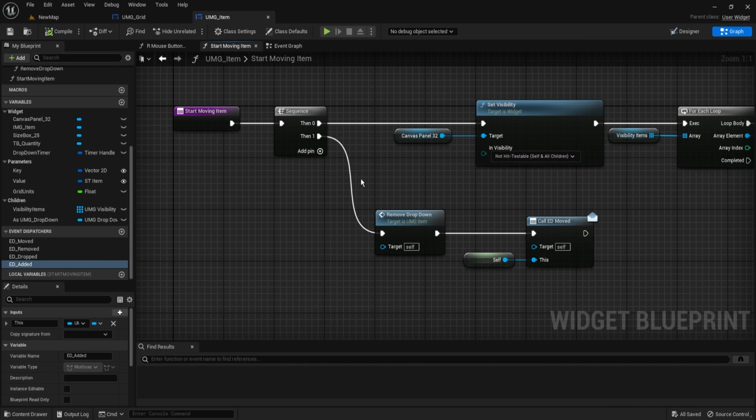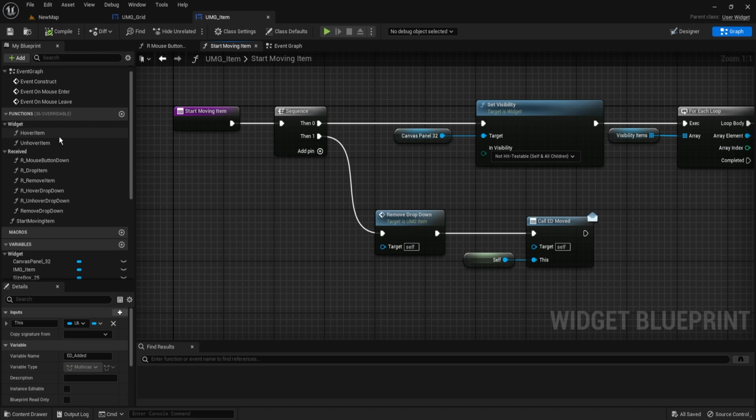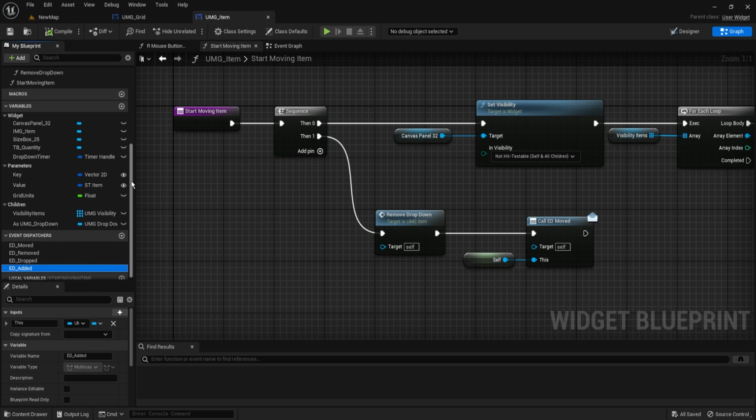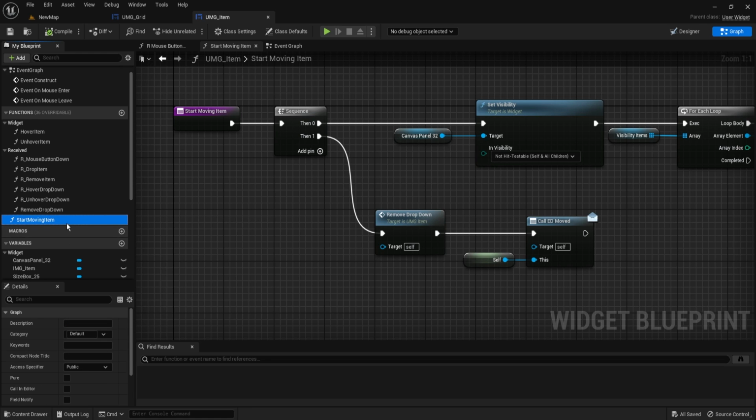Now I'm just going to go through every different function. We're going to create everything and finish things up, because it's kind of the last stretch. It's still going to be a long last stretch, but now we can just start moving forwards without really stopping for anything. So inside of our item again, we already have all our event dispatchers. Now we just need to finish up our functions, doing the few checks, whether we can drop it here, and so forth. If we have a start moving, we obviously need a stop moving.